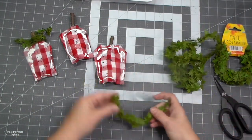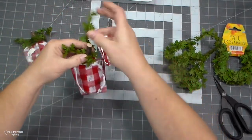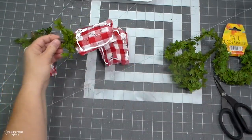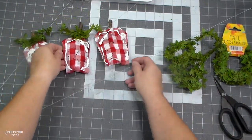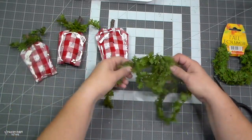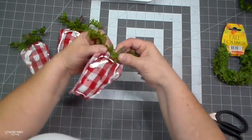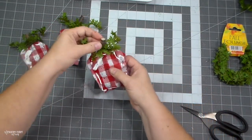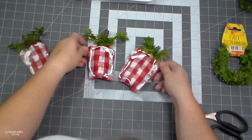Now, to decorate the tops of my apples, I have this fall foliage or little garland. I think I picked this up at Hobby Lobby, but I can't remember. It doesn't have a brand on it. I've had this in my stash. Like I have mentioned, I have so much stuff that I need to use, so I'm trying to do that this year. I cut this small leaf garland foliage off, and it has wire in it, so it twists very nicely on my stems. I just used a dab of hot glue to secure it a little bit.